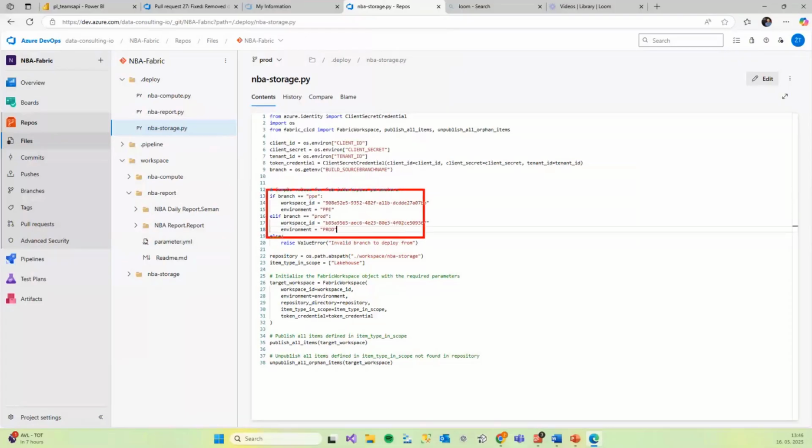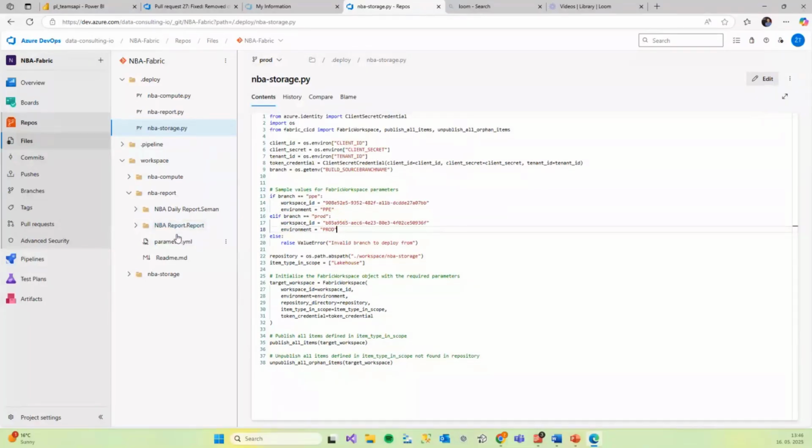Here in this step, I simply define where the Fabric CI/CD should deploy the content. I look for the parameter YAML file within the MBA storage, and basically then the Python function takes care of the rest. So this is a definition that will deploy the Fabric items to this workspace ID using the environment. So it will use in the find replace this keyword.